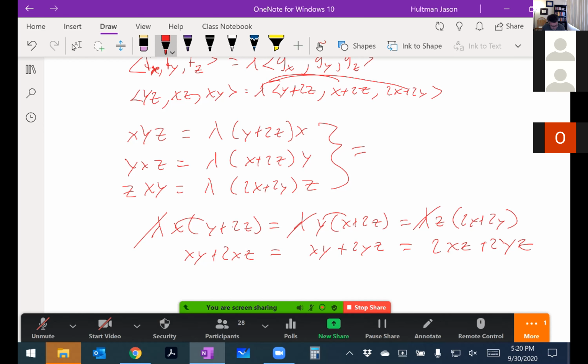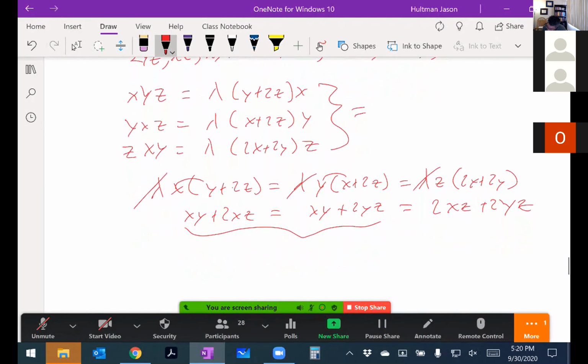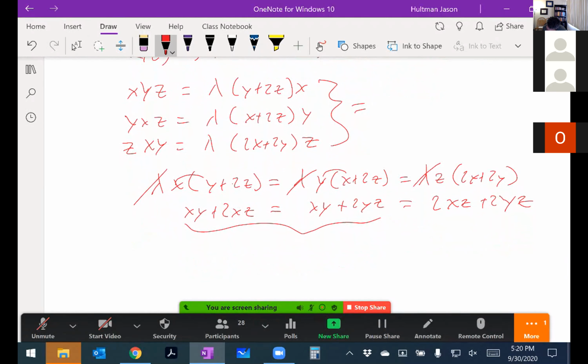Okay. So what does this tell me? Well, let's look at the first two here. These are going to cancel. And if I divide by 2z, I get x equals y. Oh, okay, so x has to be equal to y. That's kind of cool. So if I use that information in the last one here, then this becomes, well, let's set the last two equal to each other.